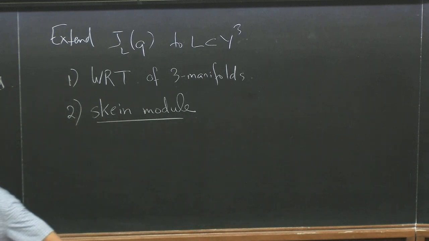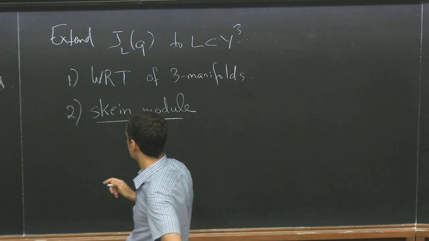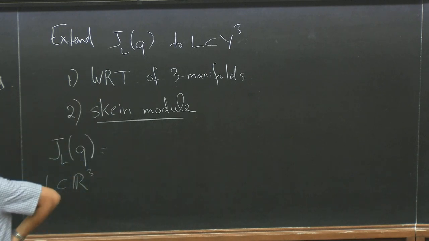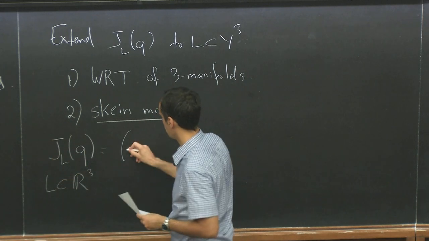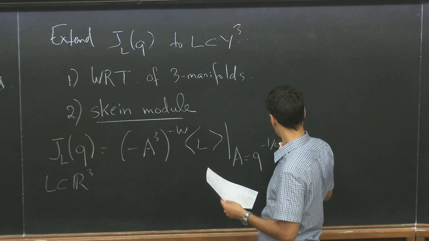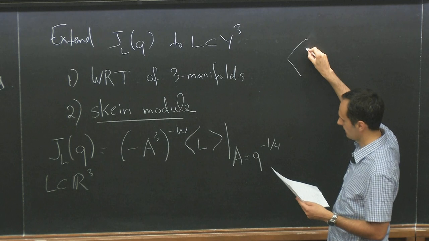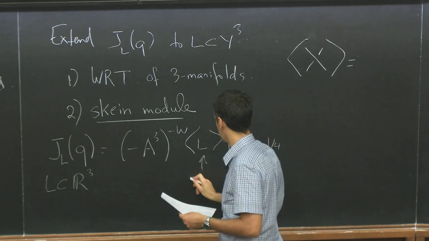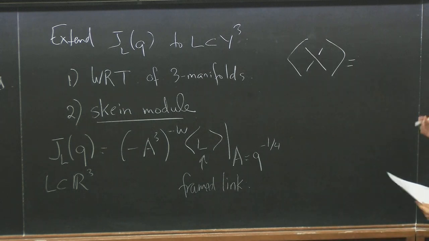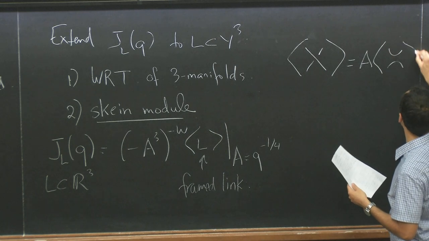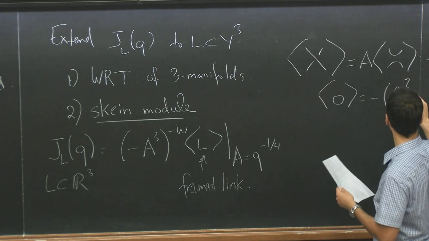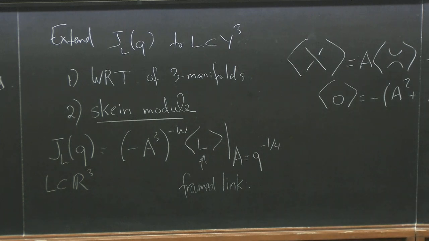And, well, what is that? It has a purely formal definition. So the Jones polynomial in R3 can be defined in terms of the Kauffman bracket. So it's minus a to the third times the Kauffman bracket of the link, with some change of variables where the Kauffman bracket is just some invariant of, let's think of this as a framed link.